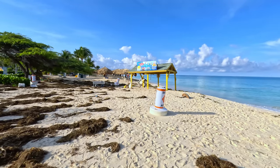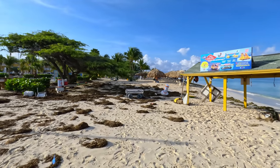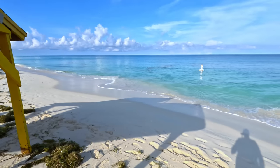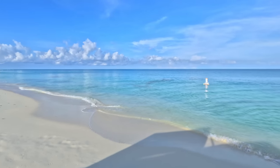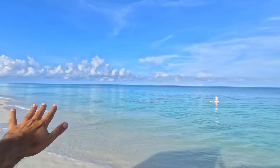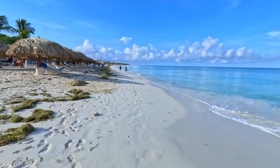There were signs for no swimming. I think today you can. And we're gonna take a look at the water conditions in a moment. But even the water sports guys are not here yet. Look at how much. Now, I doubt you can see it very well in the video, but definitely a lot of seagrass in this part. Not the whole water, so not everything, but certainly spots of it. I can spot over there some of it. And let's just walk up further to give you an idea.